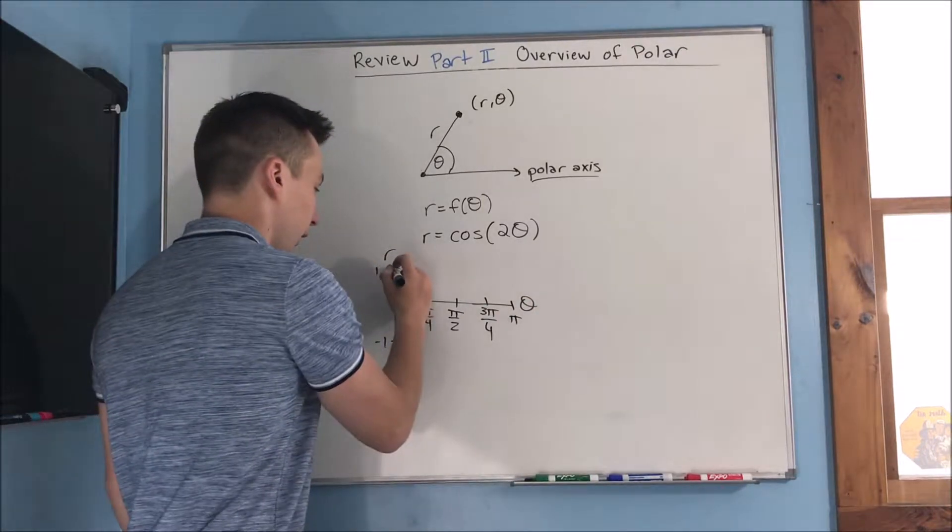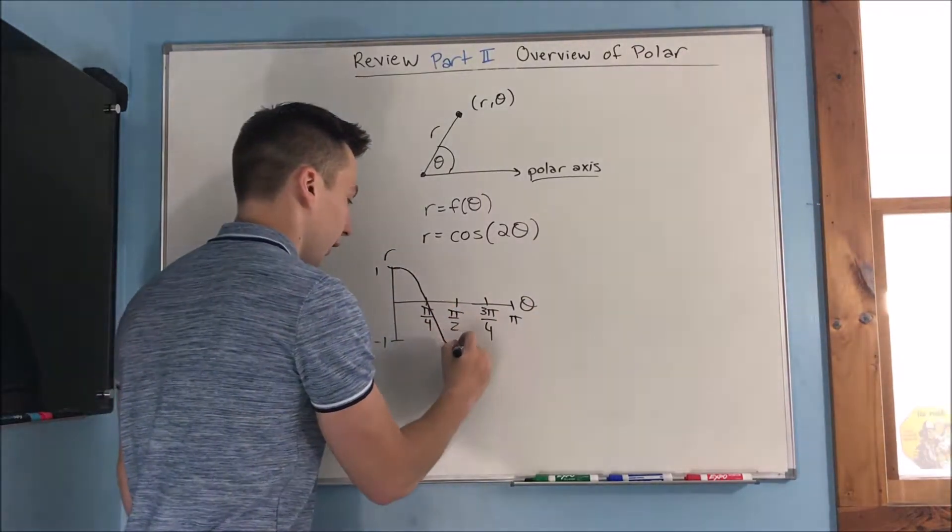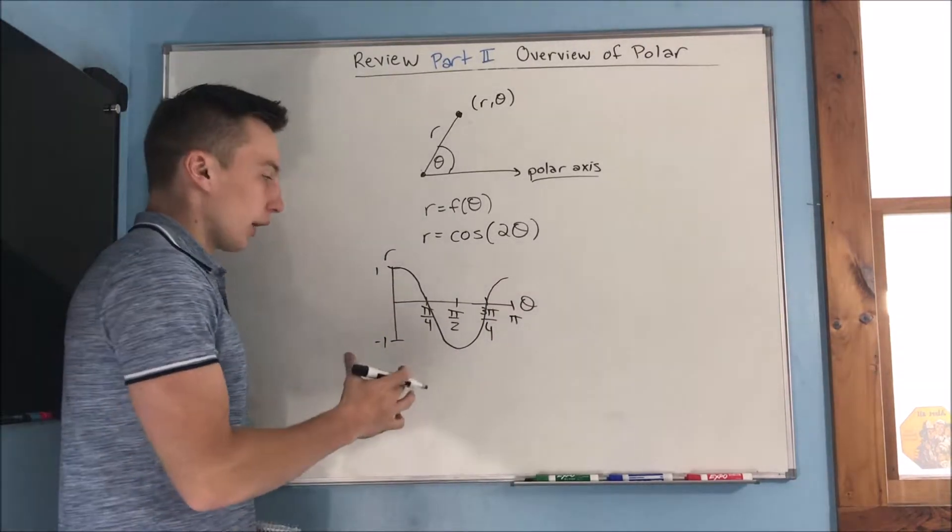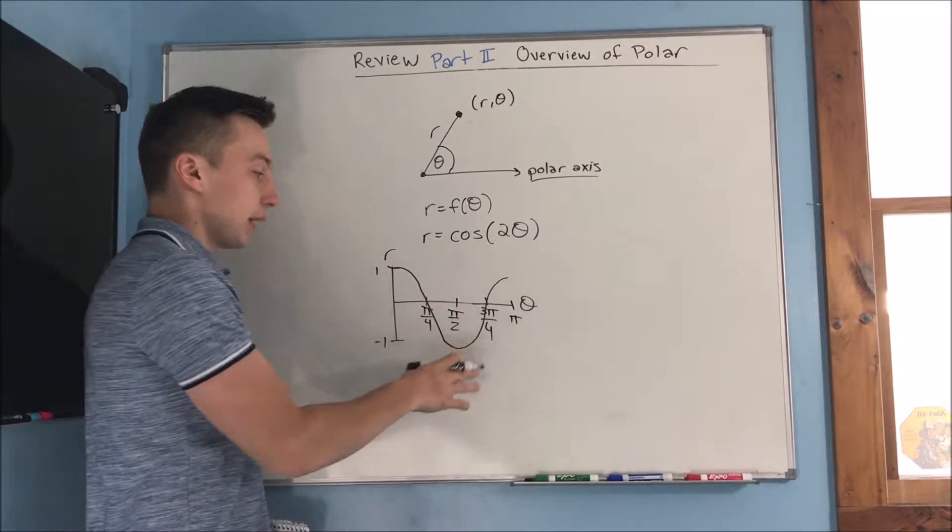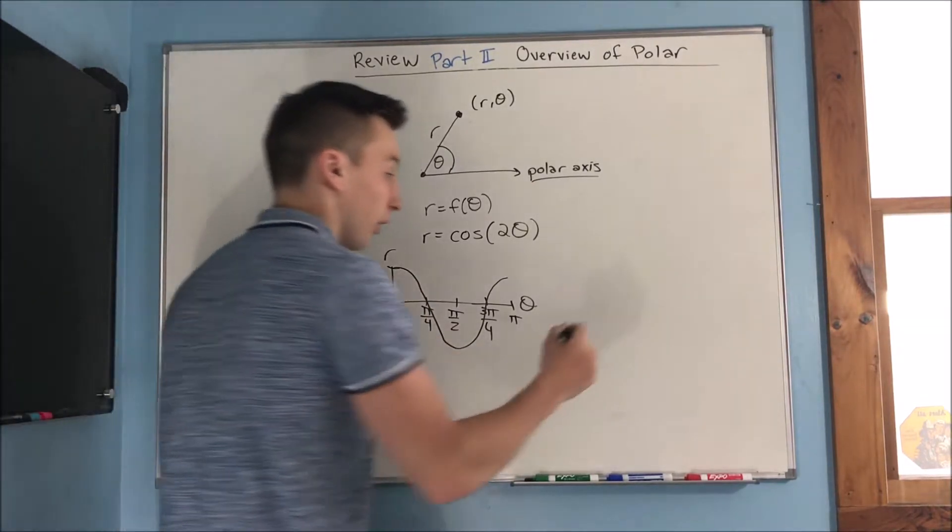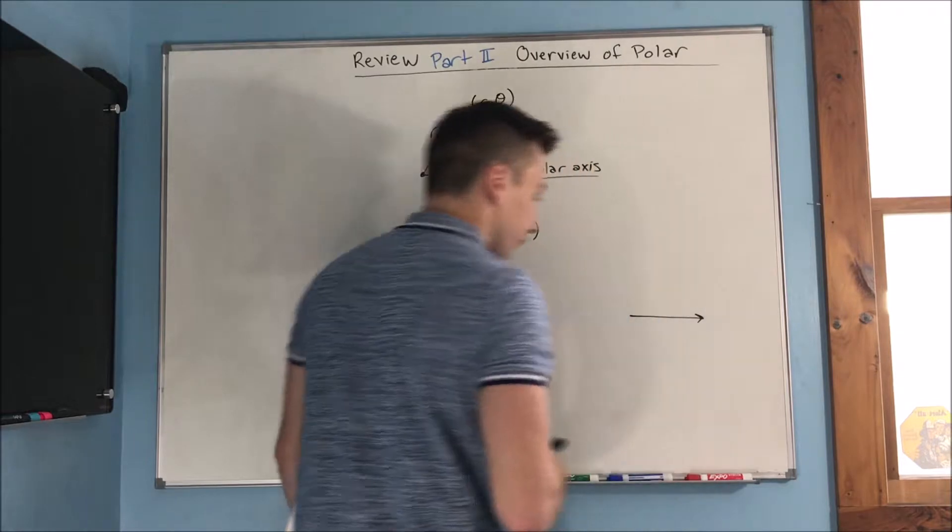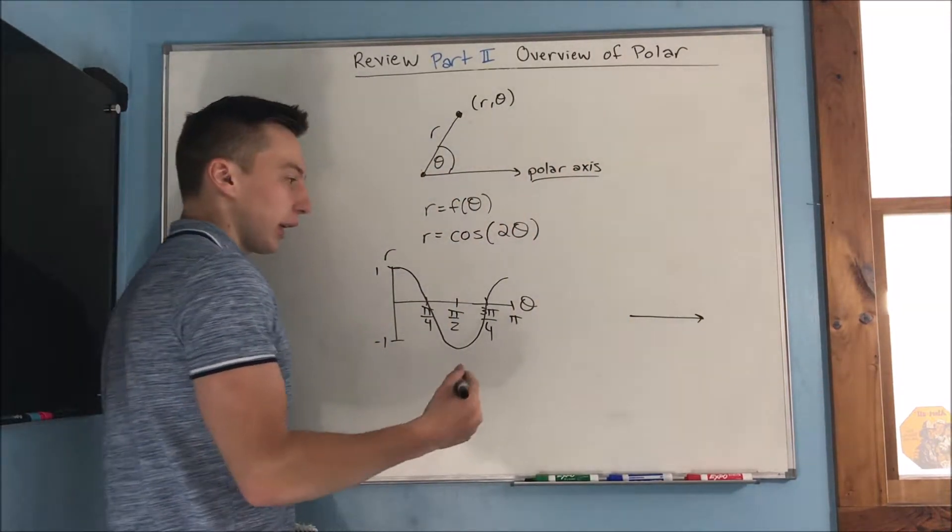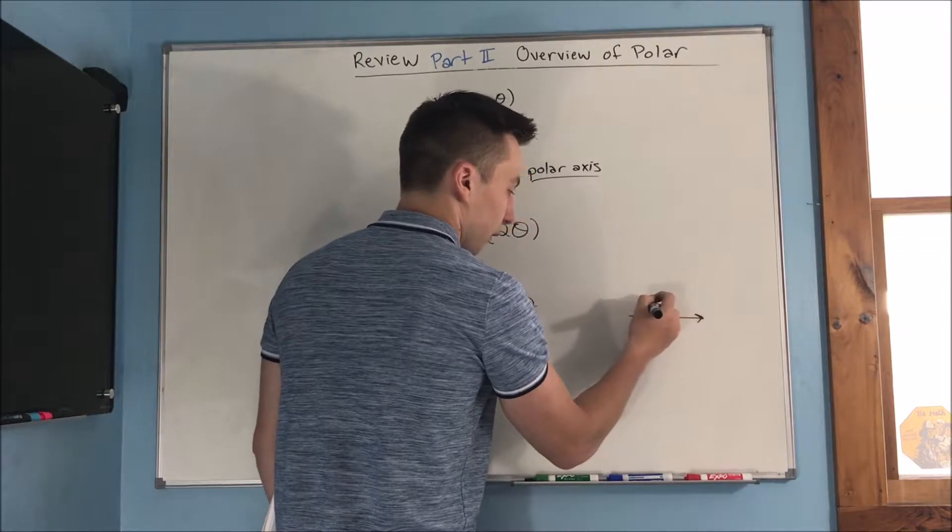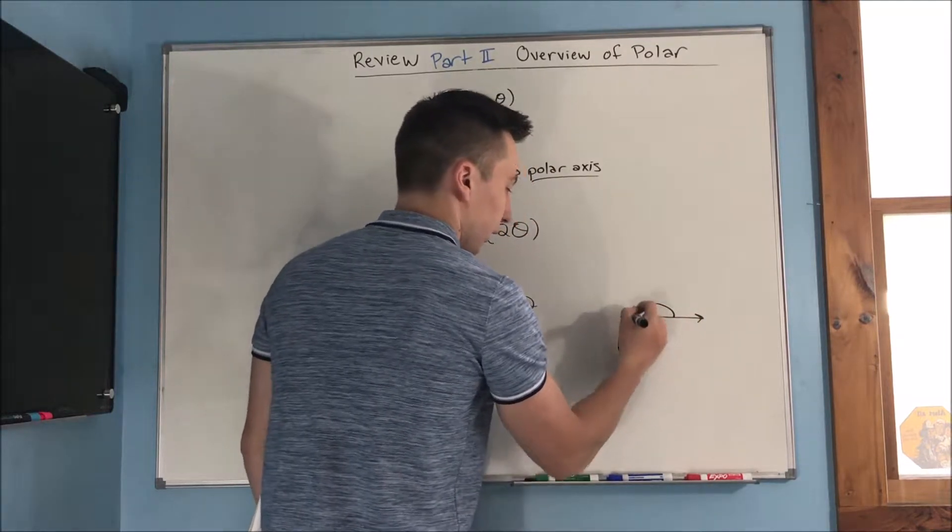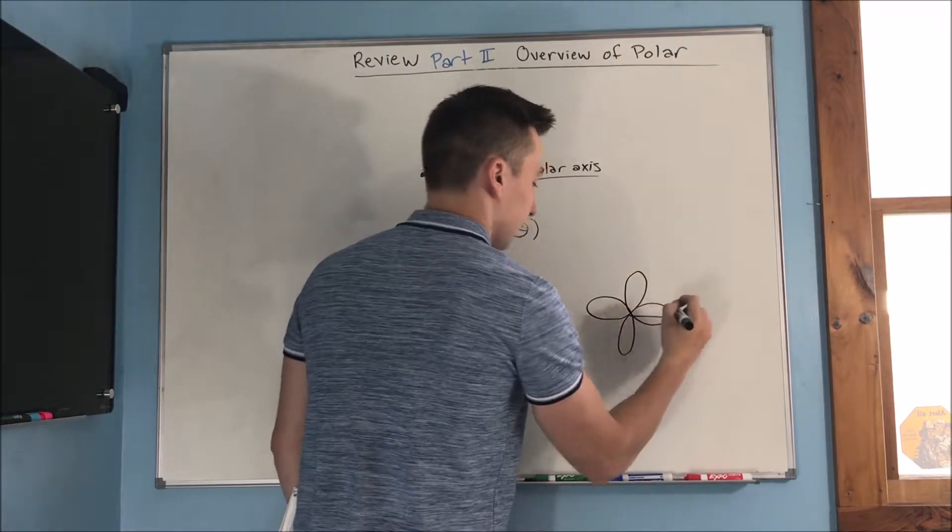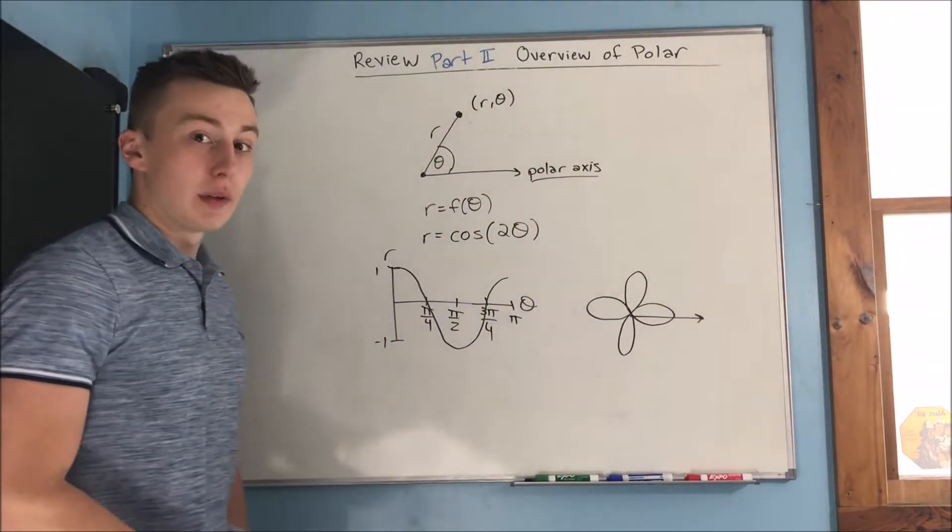And what you would do is you would start off here, down here, up, and then up again. And now, you have something that becomes a lot easier to graph this on your polar graph. You basically end up starting out here, and you go back to here, here, here, around, and you get your little four-leaf rose.